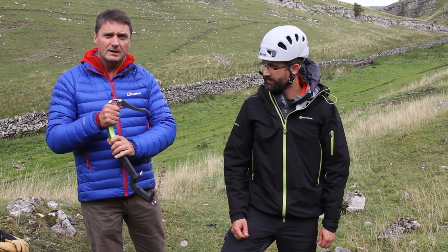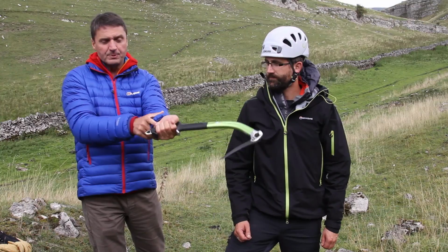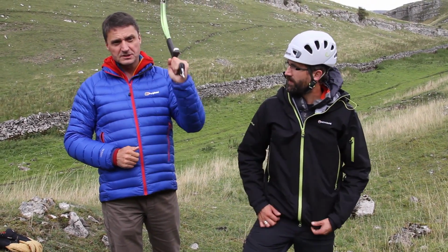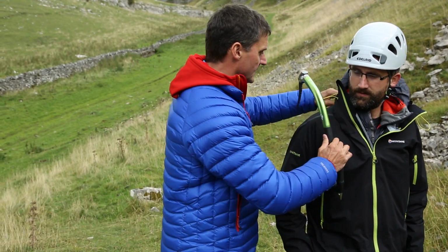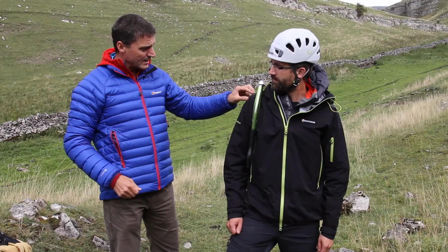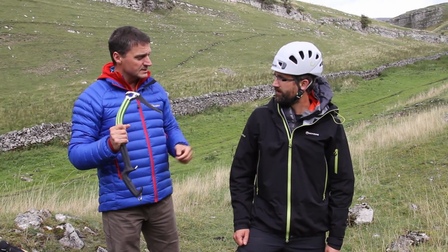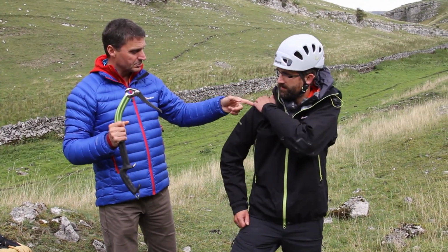But when you're climbing nowadays, a lot of people like to climb without a leash being attached to their wrist, which means that when they need to put an ice axe down, you've got two choices. You can pop it in the ice and take your hand off it, or you can just pop it on your shoulder. Now, with a traditional jacket without any abrasion resistance here, because this is sharp and all these edges, there's a risk that you might damage a jacket. But with this jacket, they've thought that through.